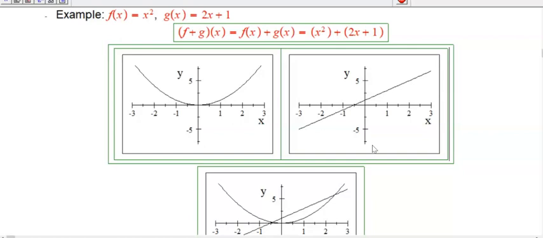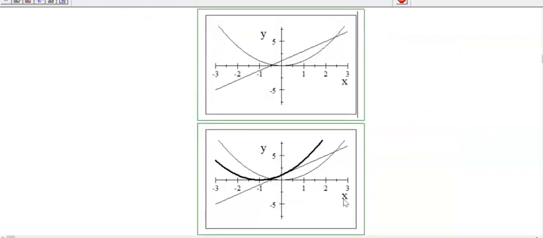So what happens if I add those together? Well, first I'll just put them together on the same graph. And then to add them together, it's not incredibly easy to picture that, as it turns out, even though adding 2 functions algebraically is so simple. You just write them down with a plus sign in between them. Adding them graphically, you have to think about a bit. So let's do that for a few values. For example, if I plug in 0, f gives you 0 and g gives you 1, so the sum is going to be 1. That's going to be this thicker line. If x is 1, f is going to be 1, g is going to be 3, and so that's going to be a little higher. It's going to be 4.